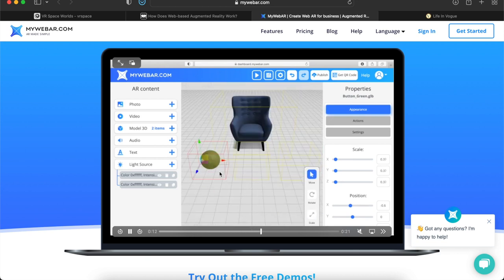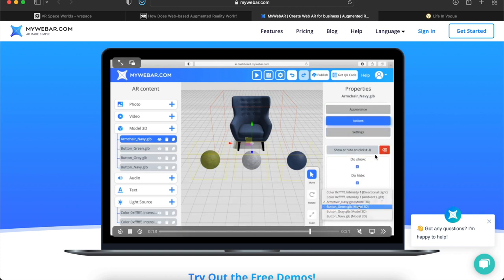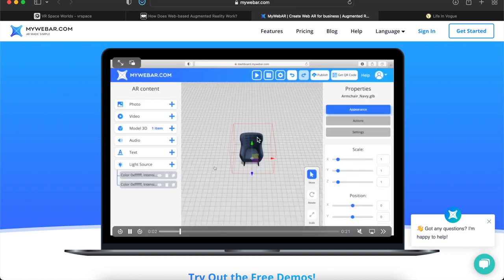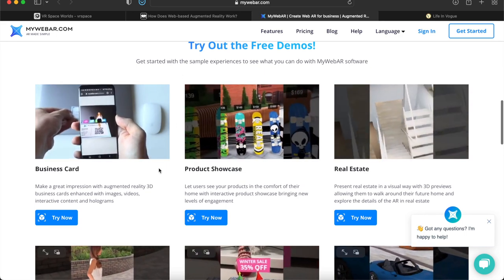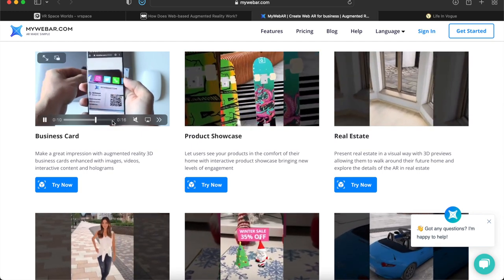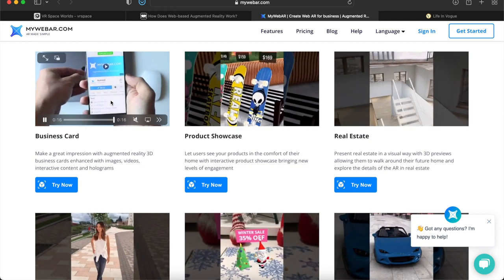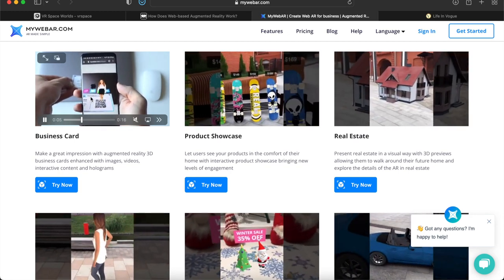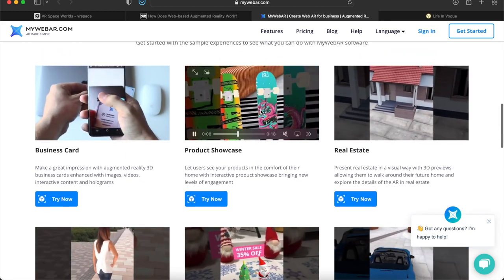For example, you can place a chair in a room, have a ball there, show what happens when you click on that ball, then attach a QR code to it and apply that QR code someplace else. One use case idea I have is a business card — there are a lot of people coming out with business cards adding all their social media, but imagine an AR-inspired one where you scan the code and out pops up an image of you that actually does something on screen.